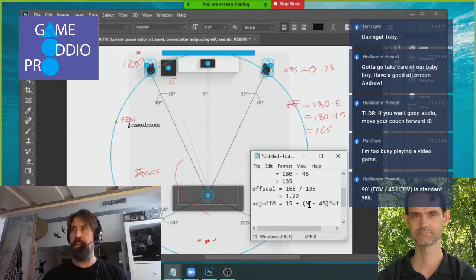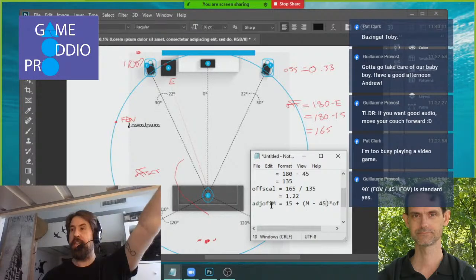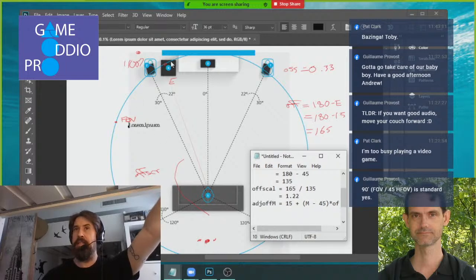Or if we've decided, depending on how we do the edge case, that this is off-screen, M minus 45 comes to 0, times the scalar also comes to 0, plus 15. It still plays here at the edge of the screen.